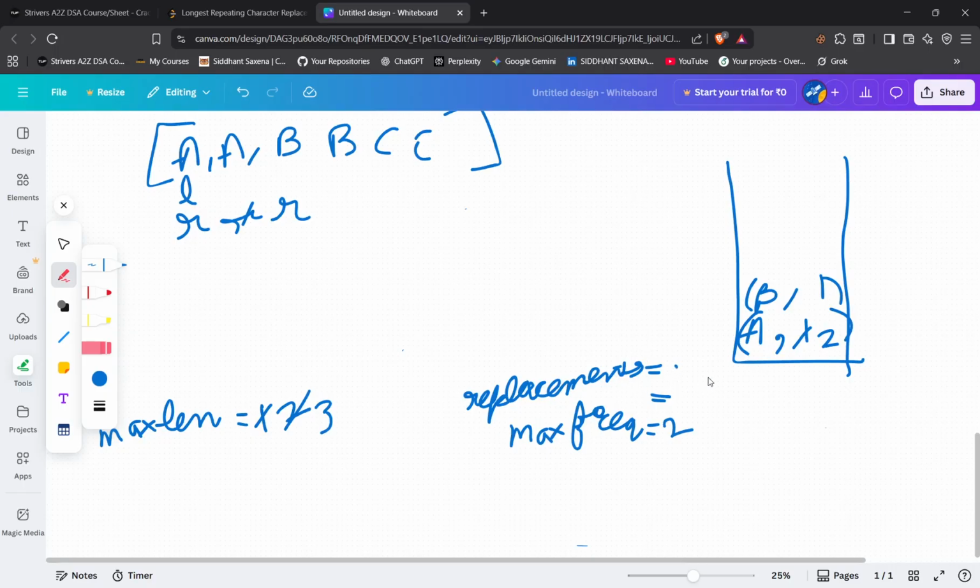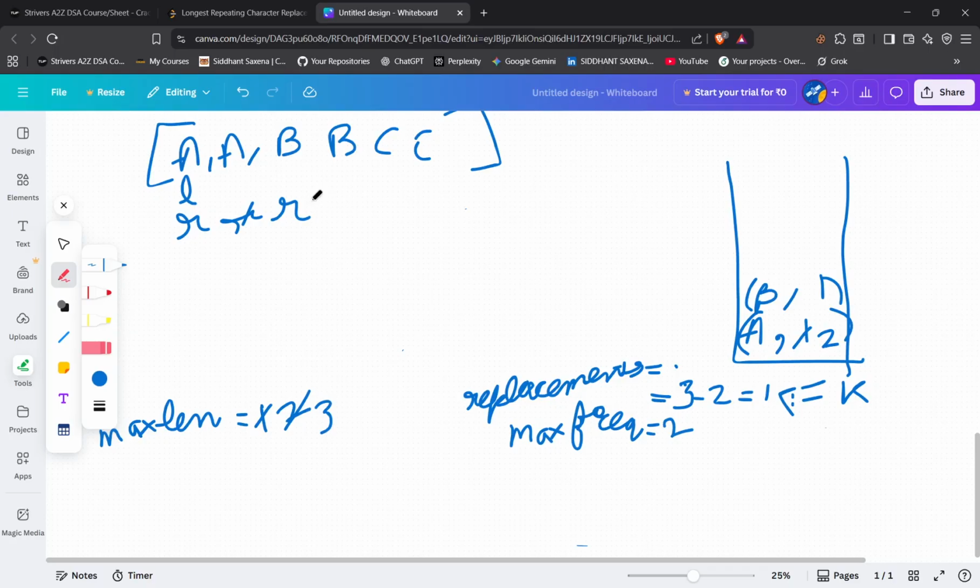So replacement becomes, now max frequency becomes 2 only, because it will not update through 1, and max length is 3. Why? Because the replacements are window size 3 minus max frequency 2, which is 1, which is less than or equal to k.